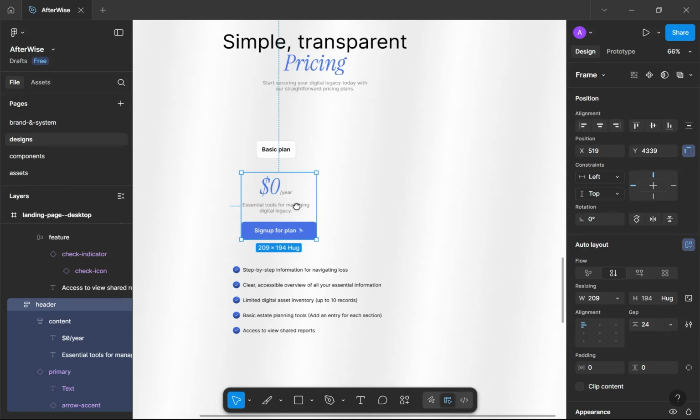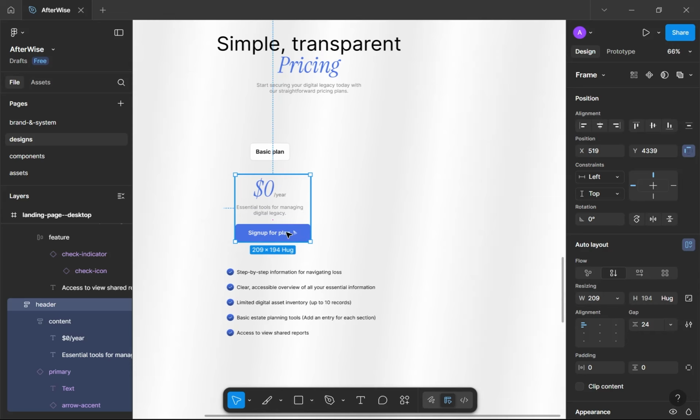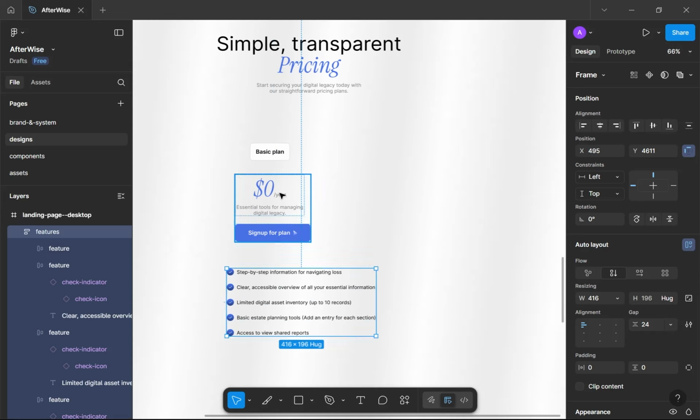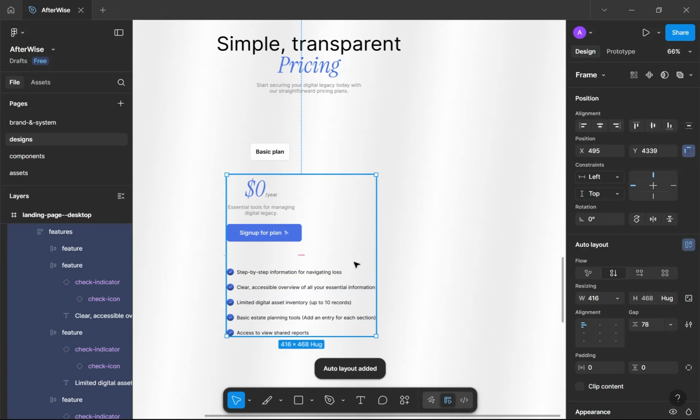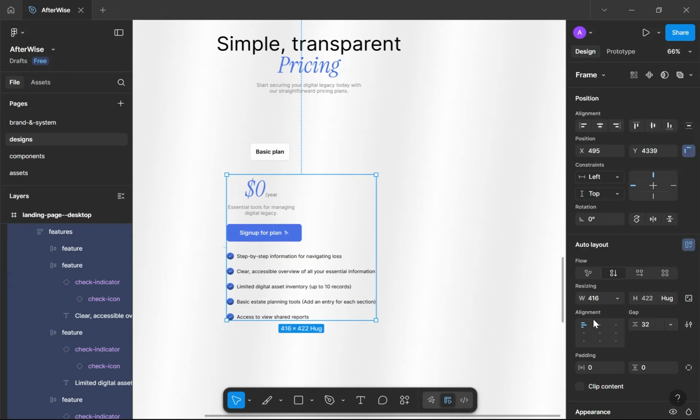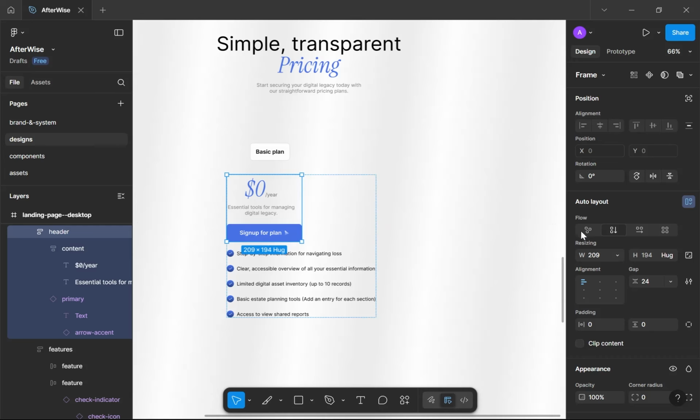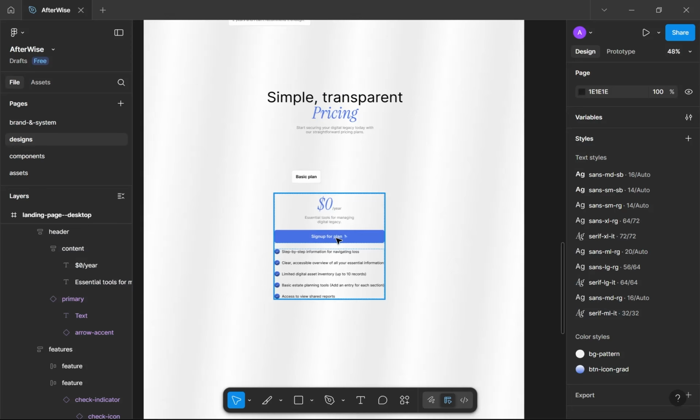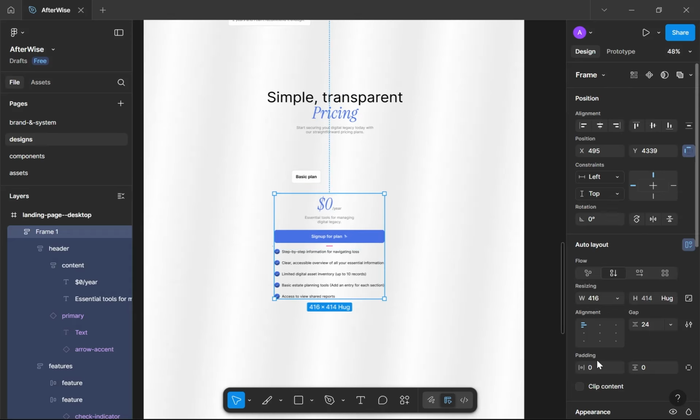And let's take this, and let's group it with this one, right? So now we want to have a certain gap, 32, or 24. The reason is I'm going to use this button as a separator. So first, for that, I will make this fill container. I'll center align this one. Now the button is the actual separator, as you can see here. So now we're going to add some padding, 16 by 16 padding here.